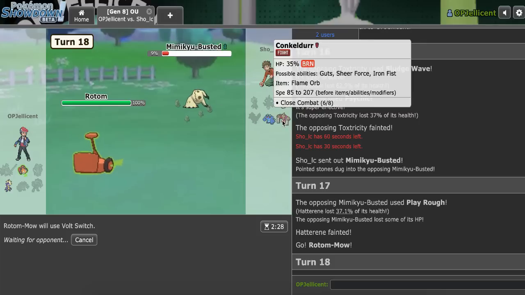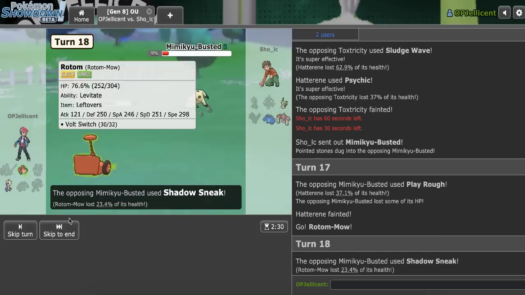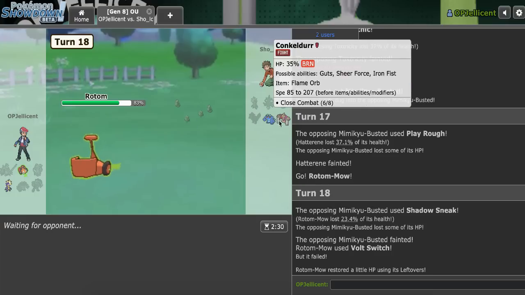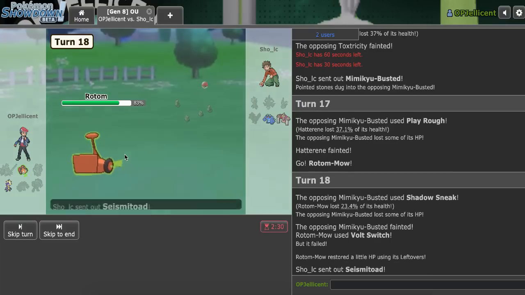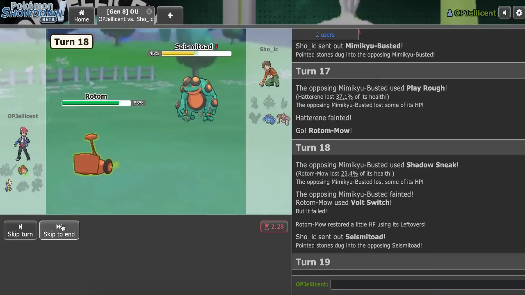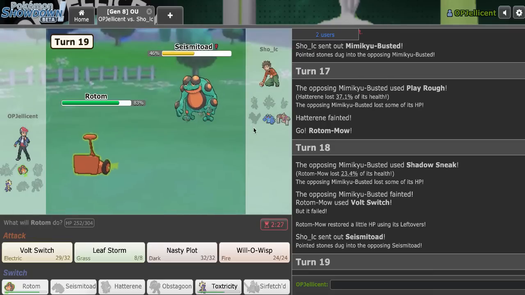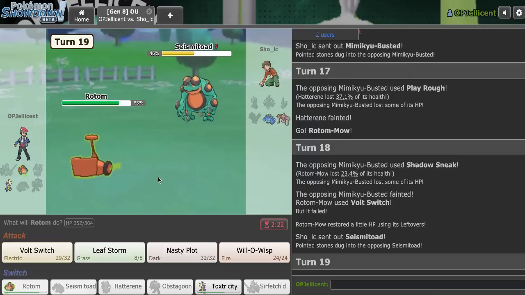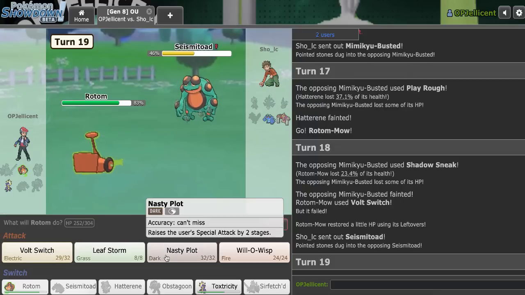So I drop this. And then they go for Sneak. That means you can't even reliably revenge me anymore, dude. I think I somehow won this game. I think I'm in a nasty plot. The reason being, if they're a Drain Punch Conk, I want to drop them with a Volt Switch to ensure that they're not getting a recovery.